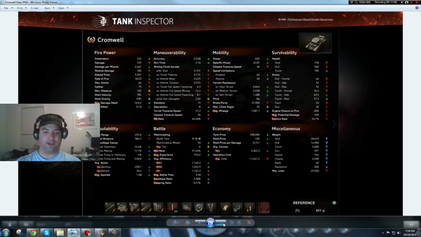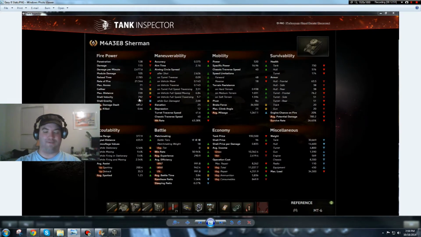One thing that is pretty interesting is the shell velocity. On the Cromwell, 785, whereas on the Fury and the Easy 8, it's 792. Now that's almost the same, but I do have to say that in game, it really does not feel the same. If I had to have guessed, I would have guessed that the 76mm gun on the American tanks has a lower muzzle velocity. It feels like you have to lead targets a lot more. It feels like your shells really loop, and it just doesn't feel as easy to aim as the Cromwell's gun. So that little tidbit right there caught me off guard.